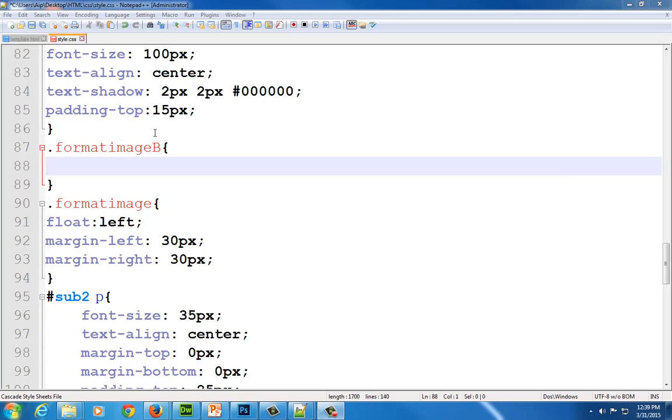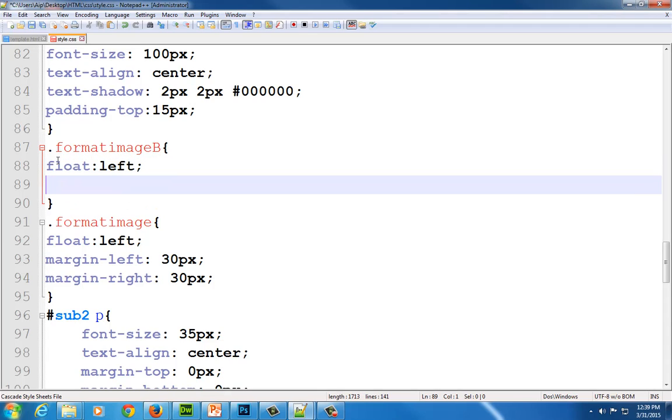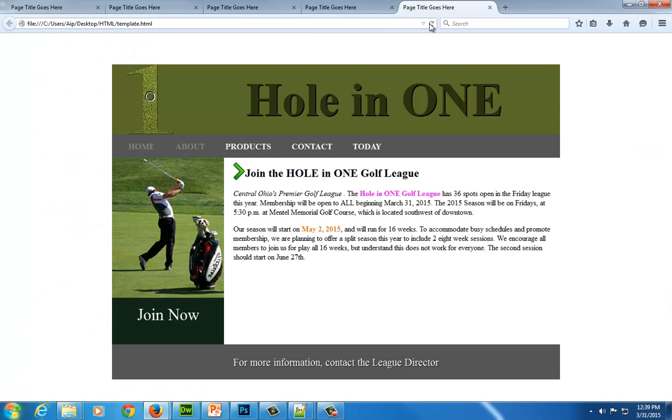Then in my style sheet, I'm going to add dot format image B. I'm going to put in float left, and since I want to bring it down a little bit, I'm going to say padding-top. We'll do 15 pixels at this time. I'm going to save it, reload here, and then you can see how it moved it down.